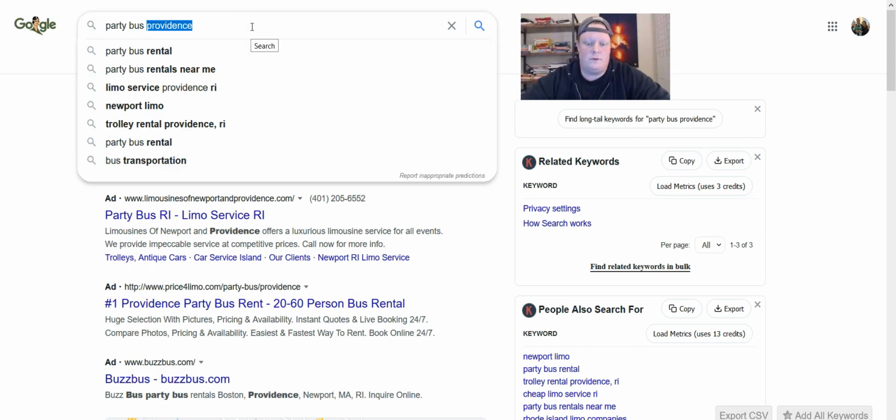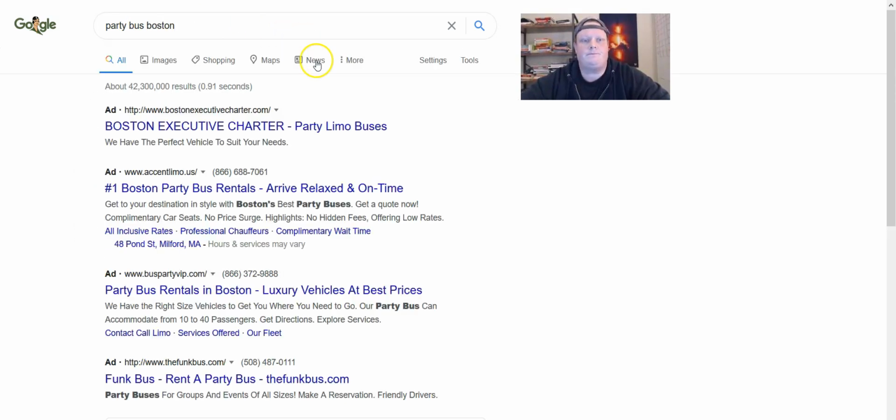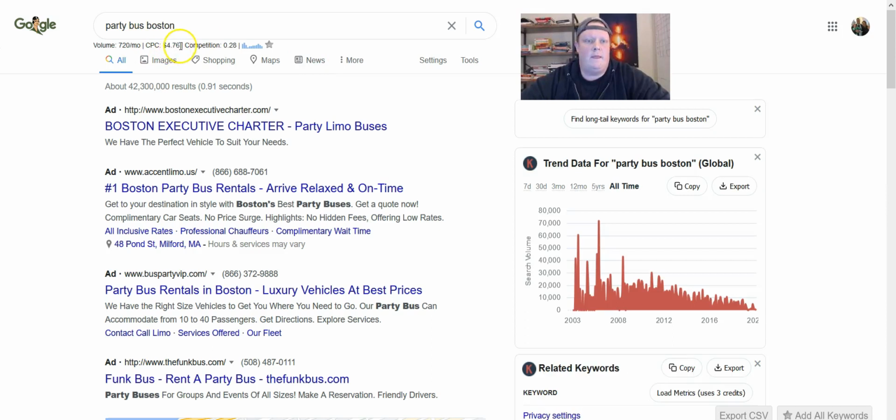Okay, so let's go back to Boston as the example. All right, so roughly a $5 click cost. Okay, so 5 times 5 is 25 bucks a day. And then 25 times your 20 days, it's roughly a $500 a month ad budget. That's an okay starting place to be for a limo client. Ideally, I'd love to be at $50 a day, Monday through Friday. It's $1,000 a month. Obviously, the more you go, the higher in this ratio you go, the faster this thing is going to start moving.